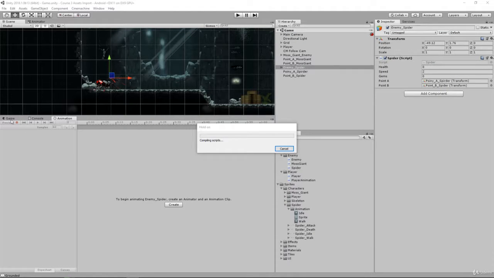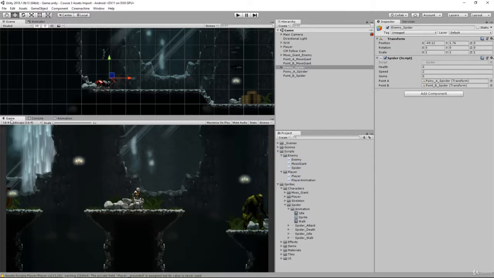The logic here is that you're just going to move from left to right. Don't worry about any animations and all the idle stuff. Just move left to right. You're going to start off very slow.